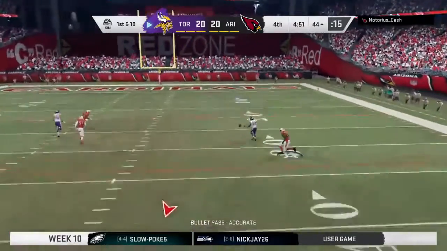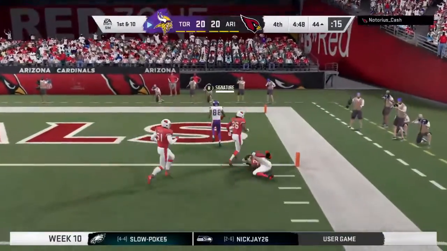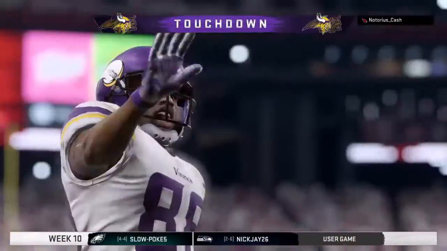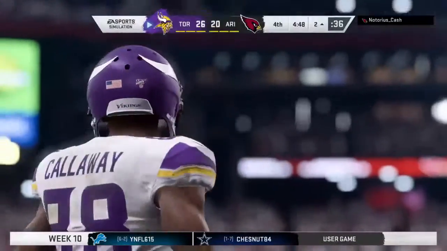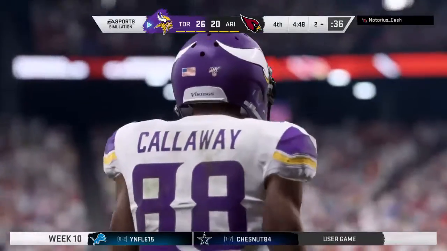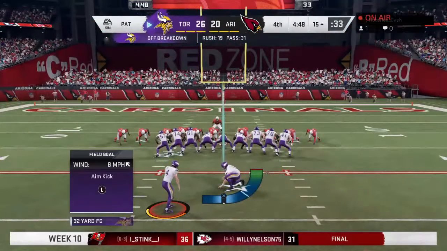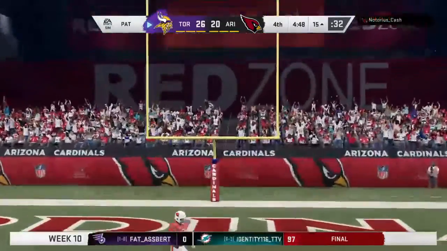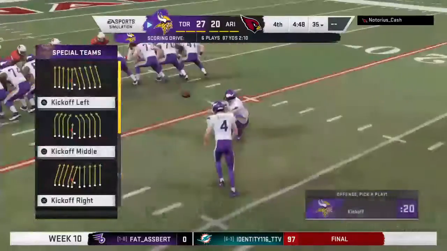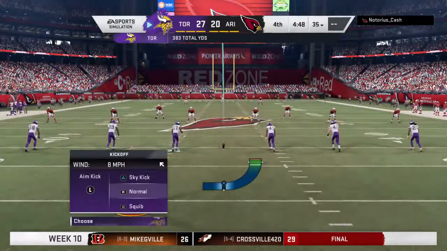Looking to throw. Tracy. And he's got this one complete to Callaway. And he will score. Touchdown, Vikings. Antonio Callaway, his 5th touchdown now on the year. And they are able to break the tie and move out in front here in this fourth quarter. Elliott good with a PAT. And the decision to just kick the extra point winds up successful.